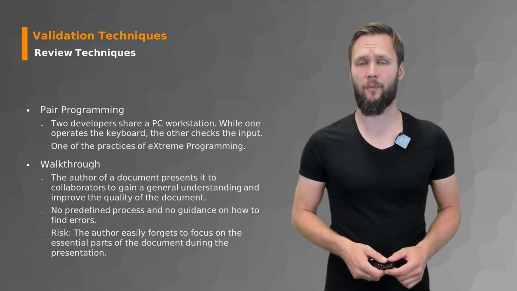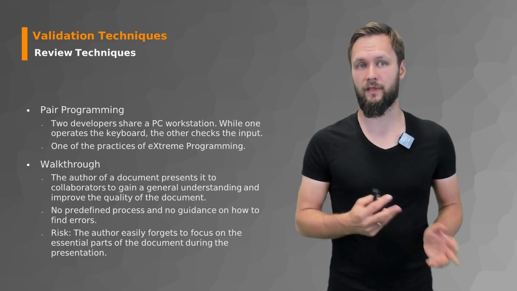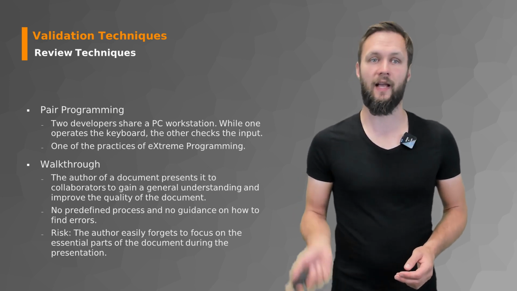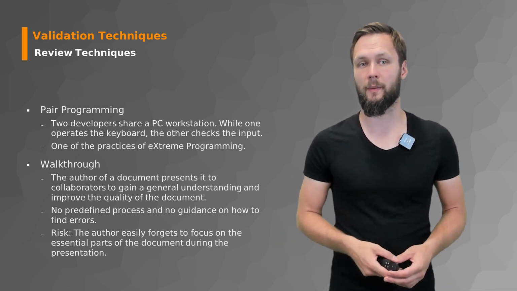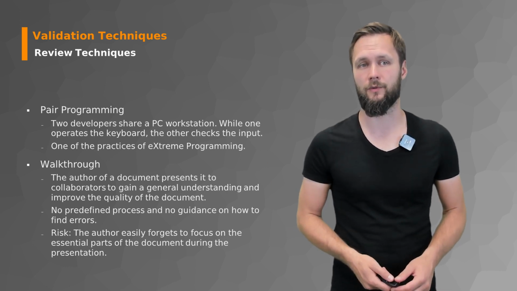Pair programming is something that some of you might have heard before. So you take 2 developers and they share a PC or a workstation. While one operates the keyboard, the other checks the input. It is one of the practices of extreme programming that are quite popular in some groups of coders.